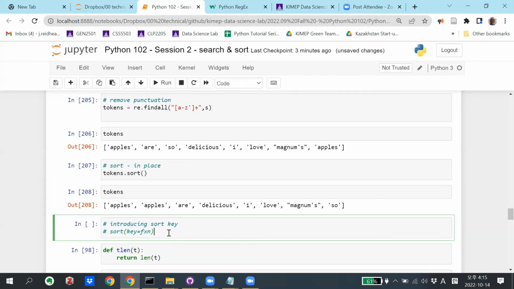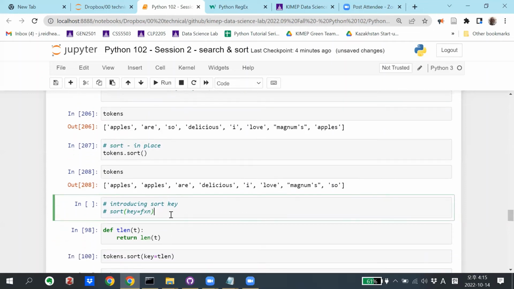Whatever function you define is going to be the key that is used to sort. If you don't specify the key, then sort is going to sort alphabetically, just the way we expect. But say I don't want to sort alphabetically. I want to sort on the length of the word, with shorter words first and longer words later.